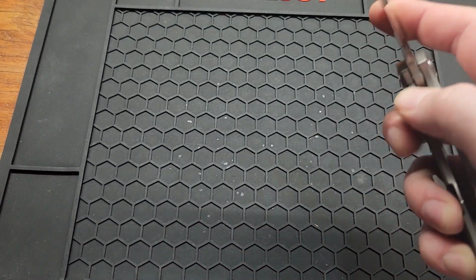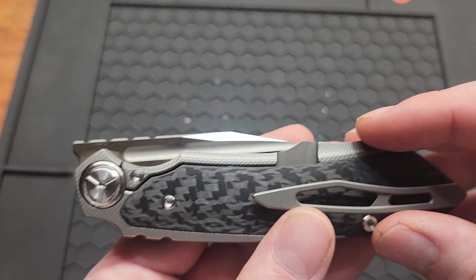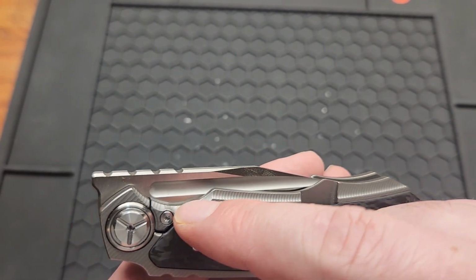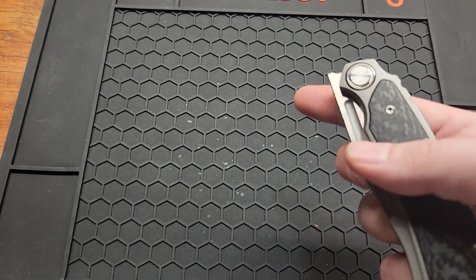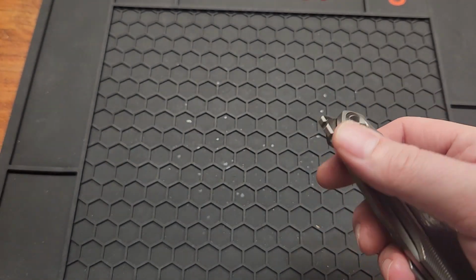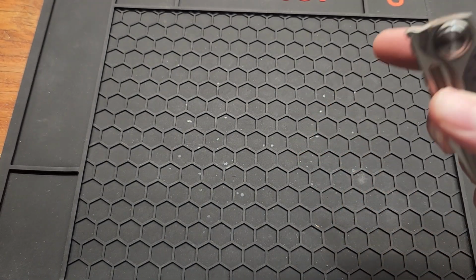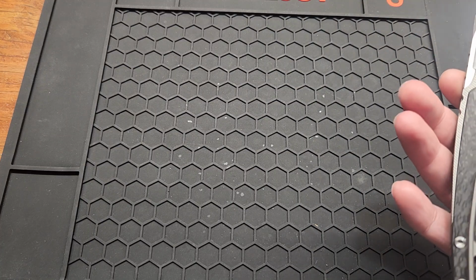And one more. They could have cut this down a little bit more so the fuller was more accessible. So you can reverse flick it, but if you do it several times, it's gonna start to hurt.